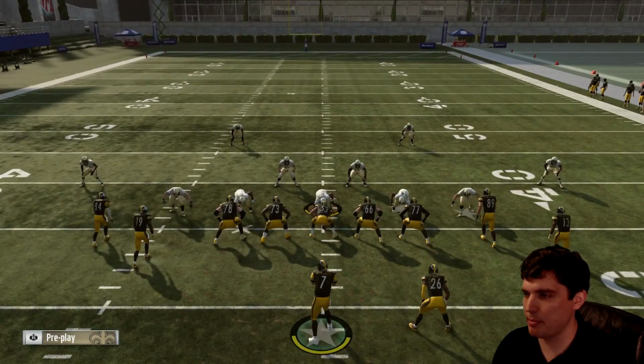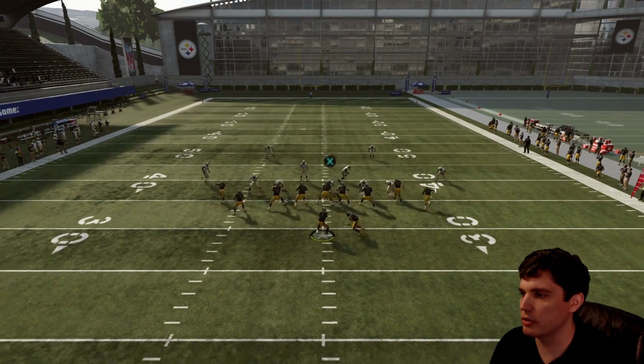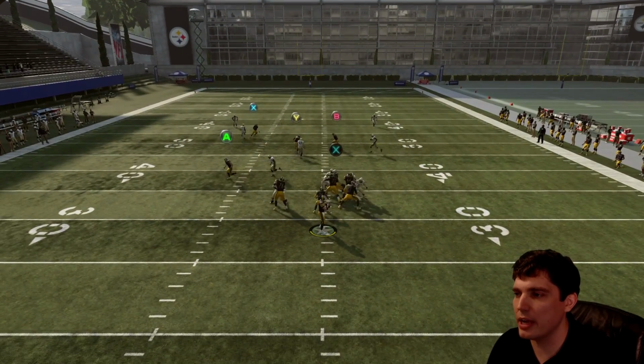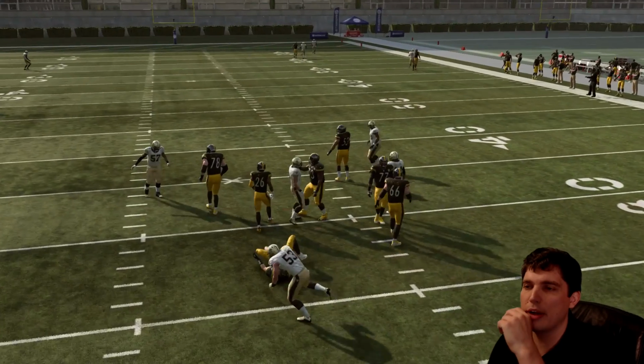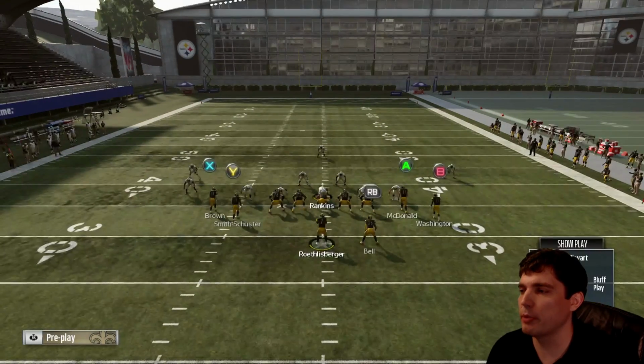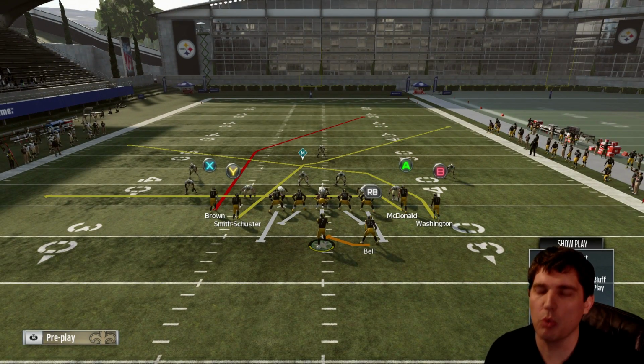All right, so let's just snap it. Let's watch what man coverage does to these routes. Let's see if it sticks. Obviously, the drag is open right there. B is open, but it caught up near the end because of the bump on the pattern. So it looks like you get a couple open routes. Now, what do you do to those couple open routes? You can only use your one.